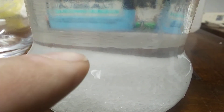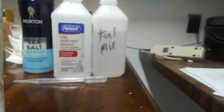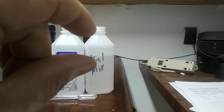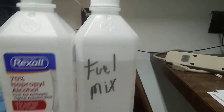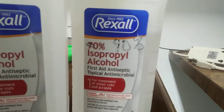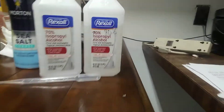So you have alcohol on the top and water on the bottom. This is all the water that was remaining in there. If you look, this jar is almost the same size as those bottles — that's exactly how much water I took out of it. I call this 'fuel mix' only because I've changed it from 70%. I'm saying it's 90%, though I don't know exactly what percent it actually is. But that's how you do it.